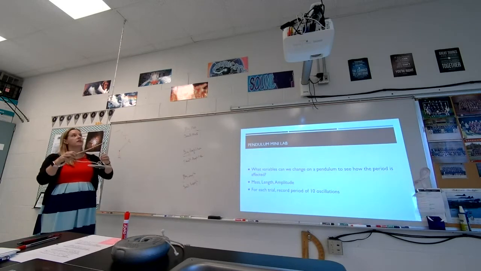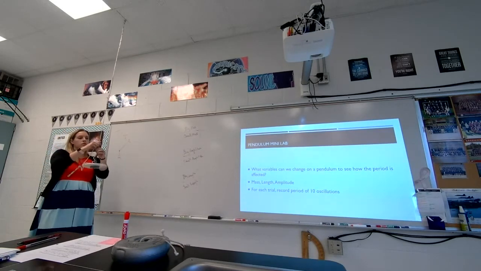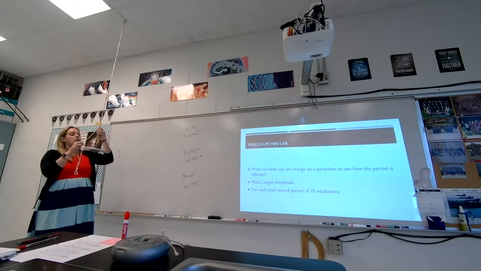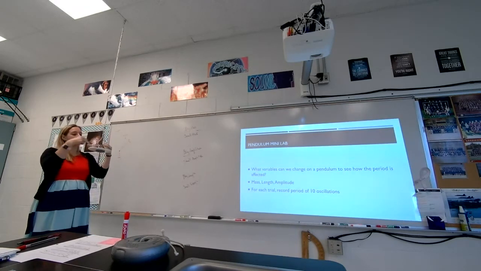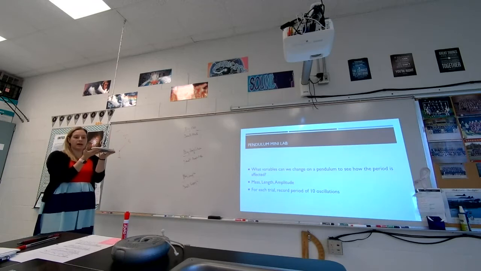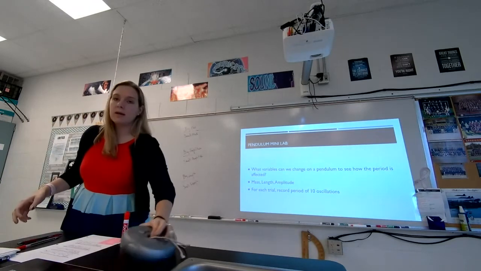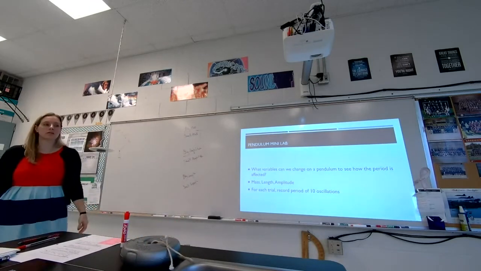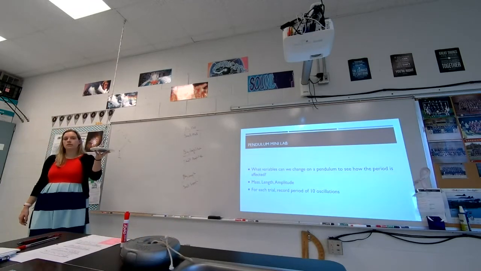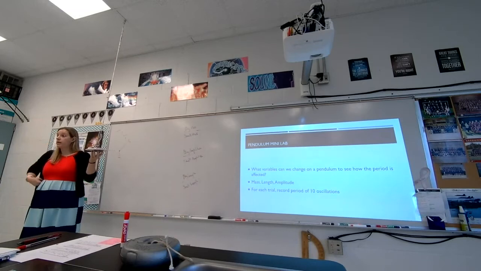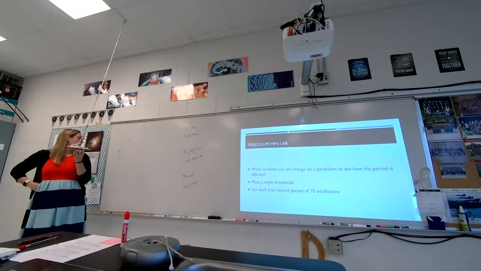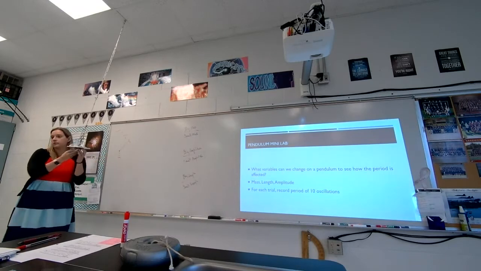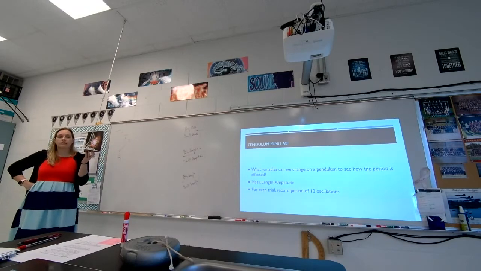So we're gonna stay at this. Go a little smaller, how about that? Okay, so we're gonna do the mass first. So this will be our small mass, and then I'll add this to make it a large mass. What do you think we should do to decrease error? Set a physical point for how far to pull it back. Yeah, I'll line myself up with this. There we go. What else?